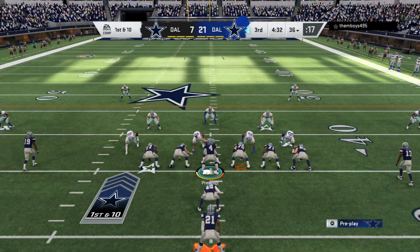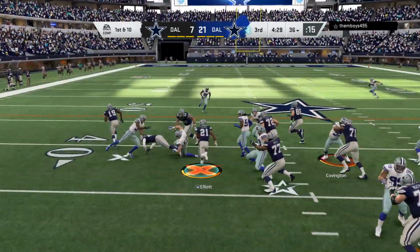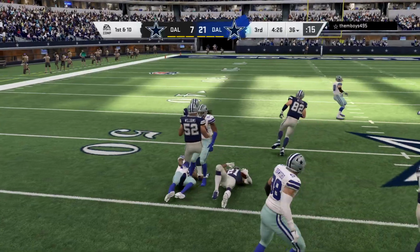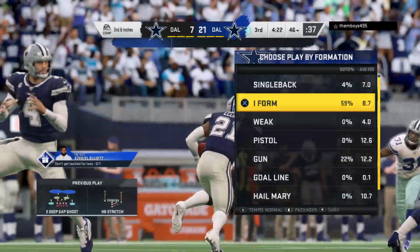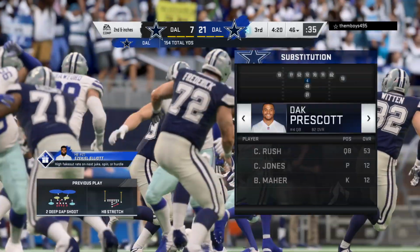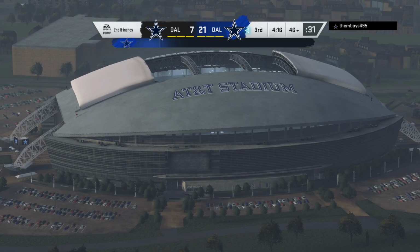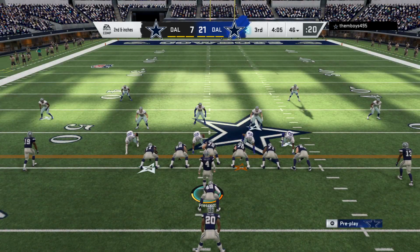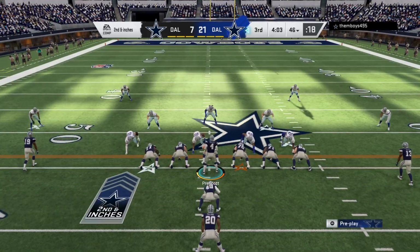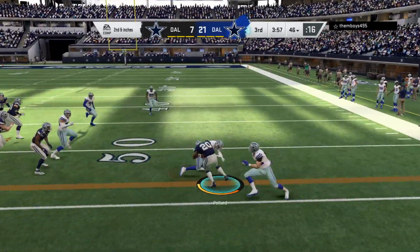Watch the run, watch the run. Showing up. Elliott. 10 yards on the pickup there, and it'll be second down. Now that was an excellent run. And when you see that happen, that's when you're seeing guys doing their job and then some people doing a little bit more. Offensive linemen and tight ends, they're expected to block. But the wide receivers, all they want to do is catch passes. So when they block on a big-time running play and create extra space, you've got to hit the jackpot there.